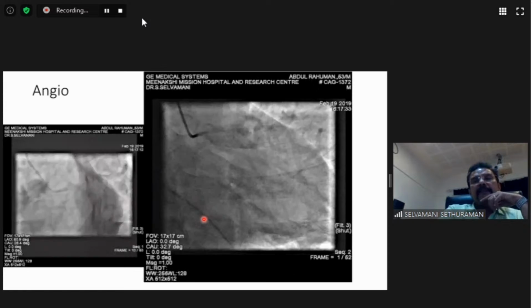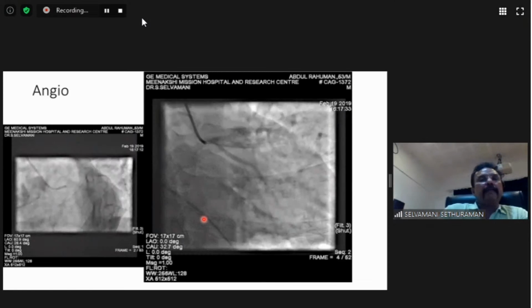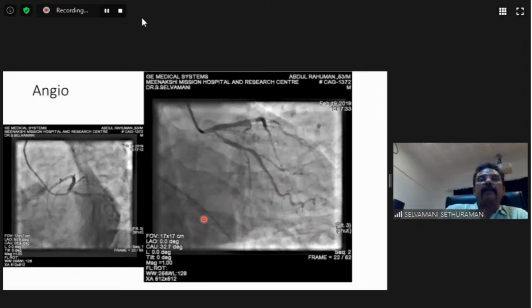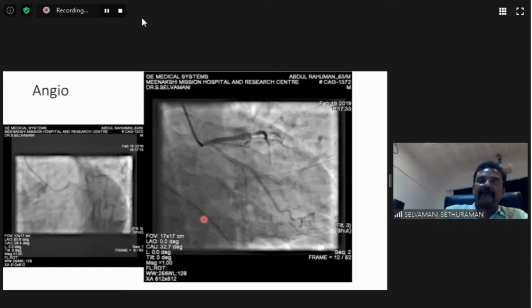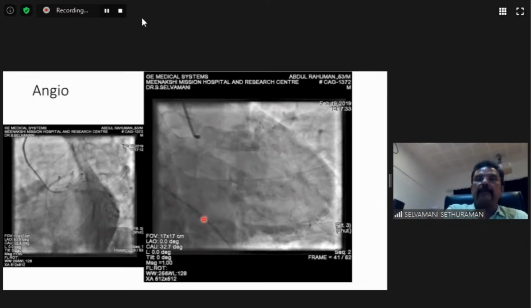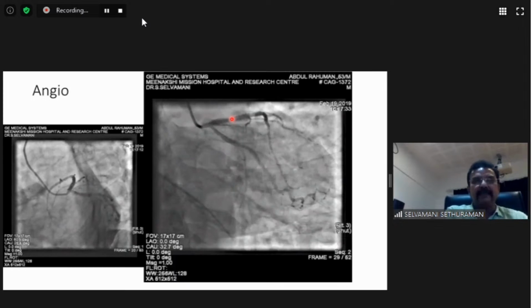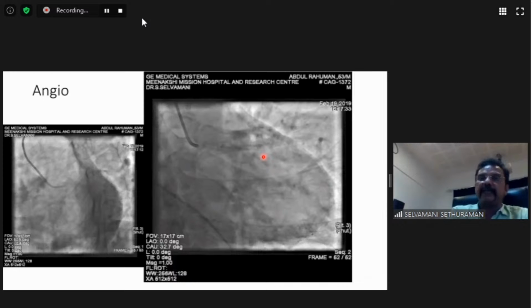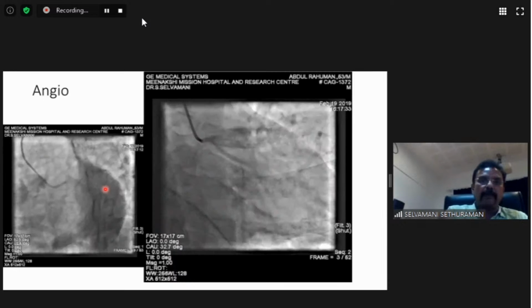So what happens is there are certain techniques which you can do, and even the American Heart Association and European Society say that almost 80% of the time you can look at the left main ostium, but 20% of the time you may not be able to see it. So in such cases, how to use OCT, and at the same time, there are certain technical modifications which we can try. See, this patient had a significant strong positive treadmill.